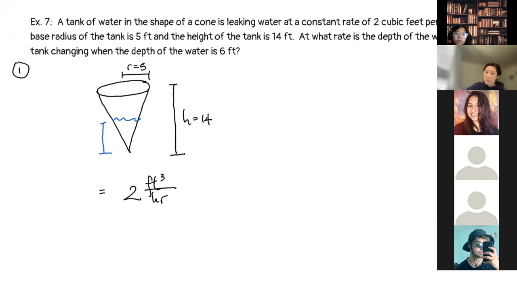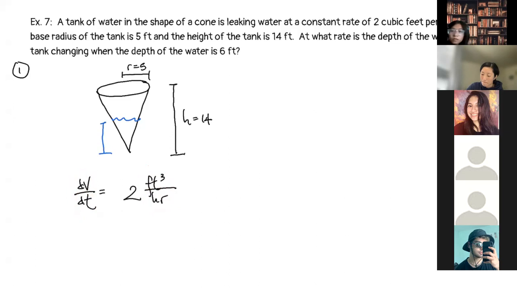Okay, we've got dV/dt. Well, let's see. Volume, yeah, we measure that in cubic feet. And hours, yeah, that's how we measure time. So I think dV/dt is a very reasonable guess. So all we did here, you can think about it like comparing the units. Volume is in cubic feet and time is in hours.